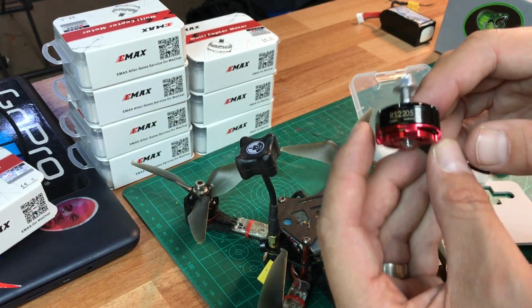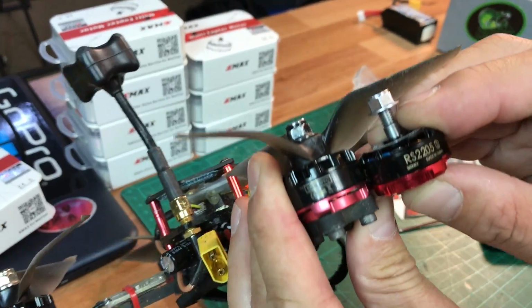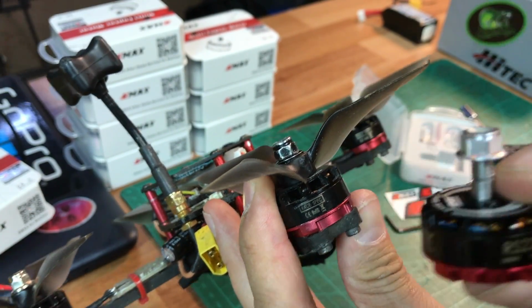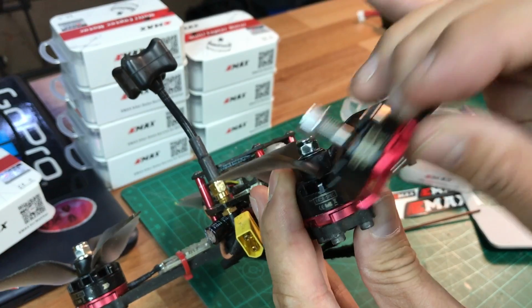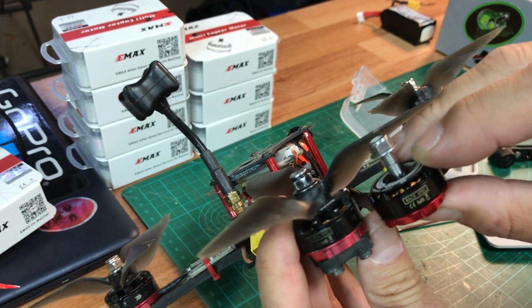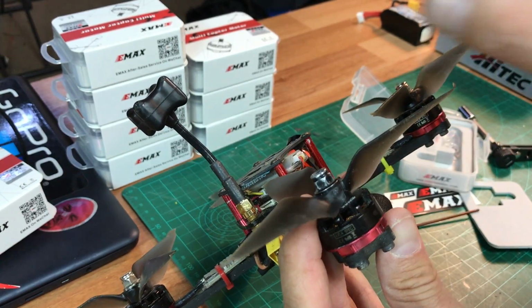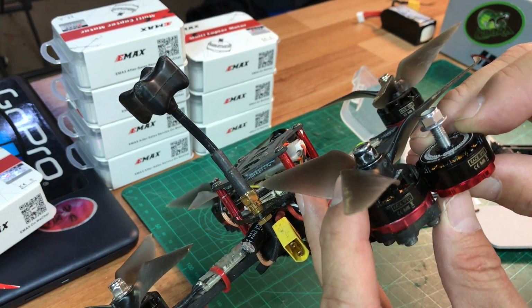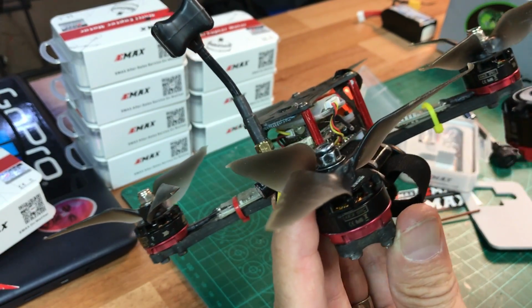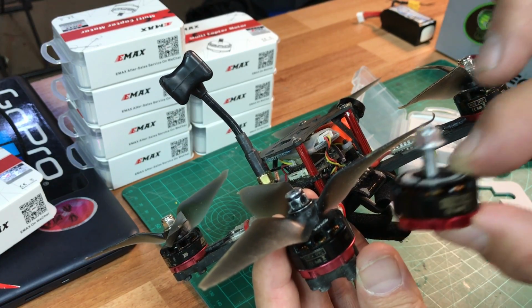So you're gonna notice also here the stack height of the motor is just much lower, if you guys can see this here. So a lot smaller. Basically, this motor and the 2300 kV size, the outer casings are exactly the same. It's mainly the windings which makes it either 2300 kV or 2600 kV. So same exact form factor for both motors, but just wound differently. You can easily see here the big difference of the can size. So you're gonna have this weight carried a little bit lower in the frame. So you're getting a lighter motor with 100 grams more thrust.